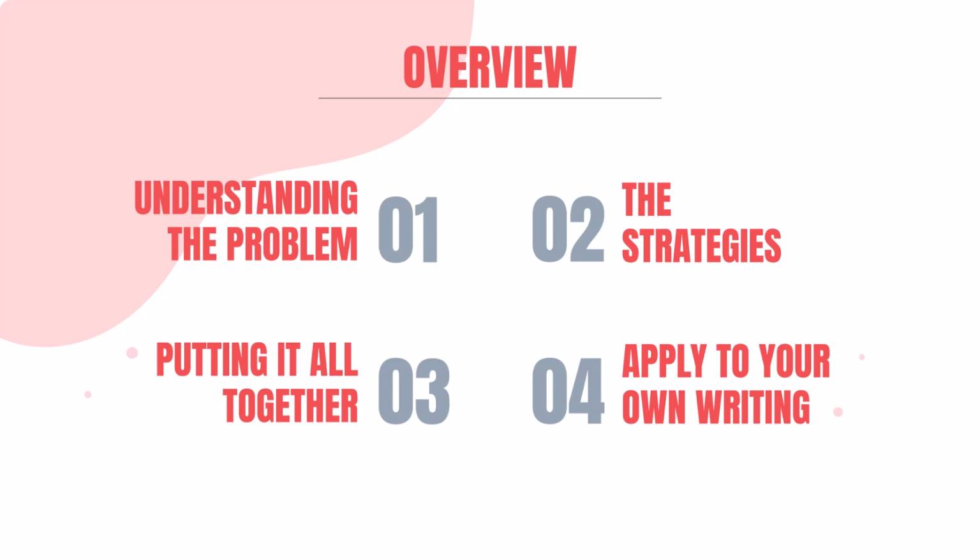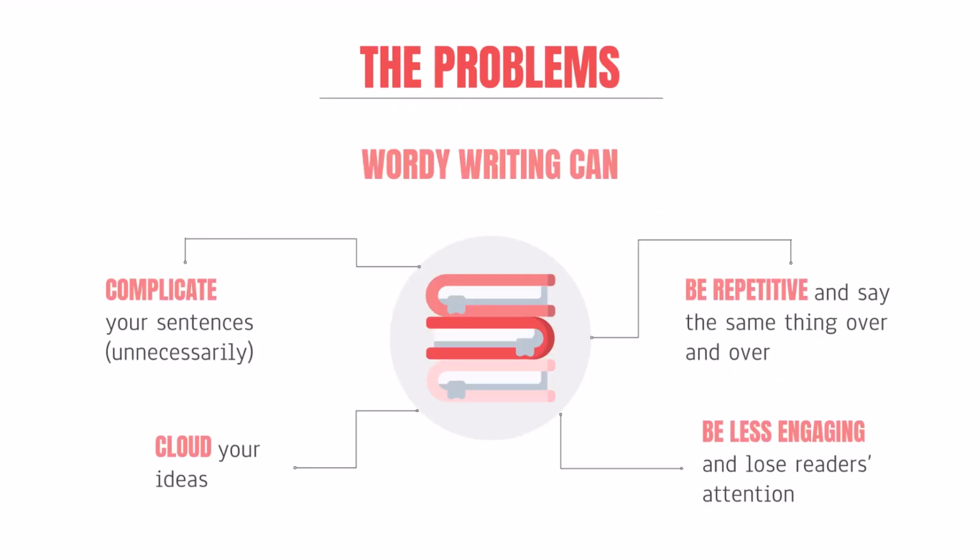Moving on to our first topic, which is understanding the problems of wordy writing. Wordy writing can complicate your sentences unnecessarily, cloud your ideas, be repetitive and say the same thing over and over, and finally, be less engaging and lose readers' attention. Let's take a look at a few examples.